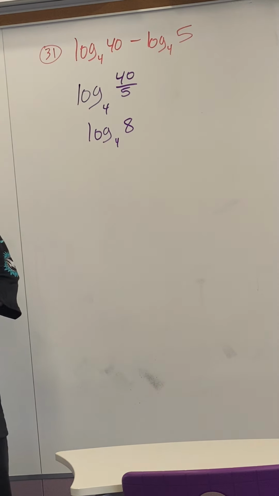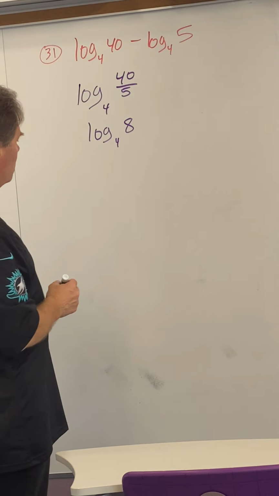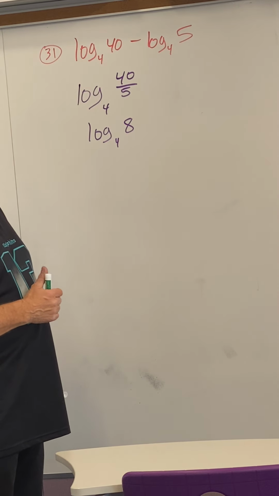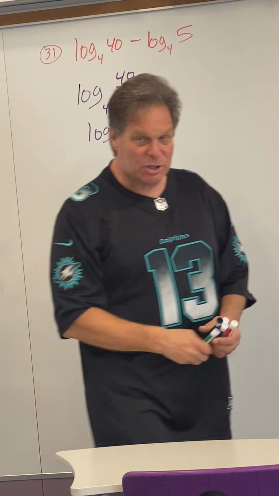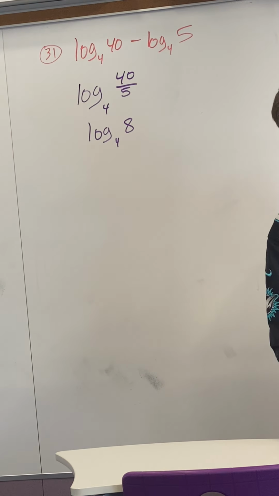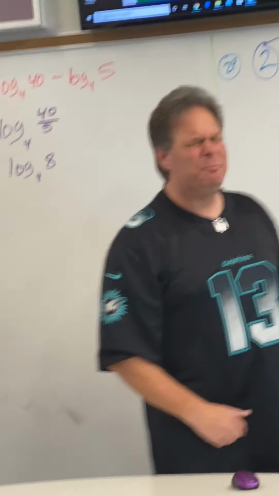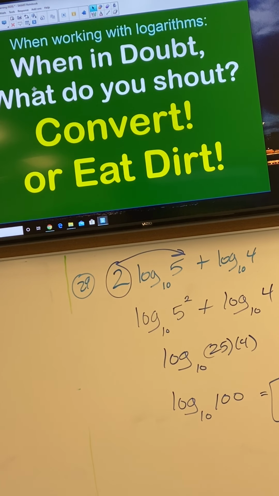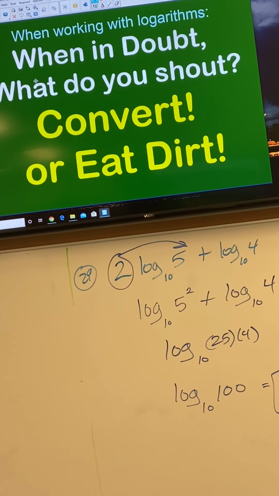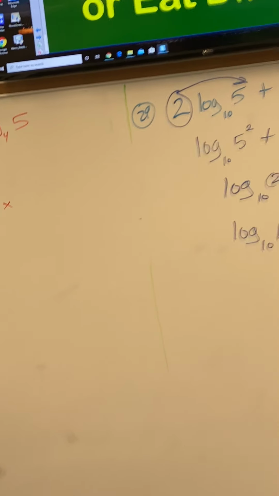Wait a minute. 4 to what power is 8? Well, not a nice power, but it's not too bad. Log base 4 of 8. 4 to what power is 8? I'm not quite sure. In fact, you might even say that I'm somewhat in doubt. When I'm in doubt, what do I shout? Convert or eat dirt. But first of all, let's give it a name. Let's call it x. Now I'm going to convert. No dirt. Here we go.